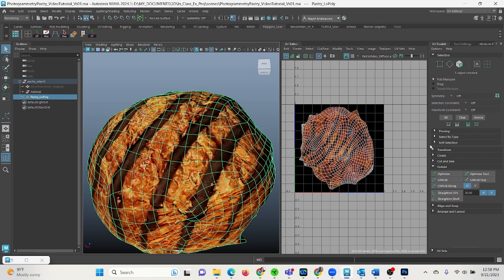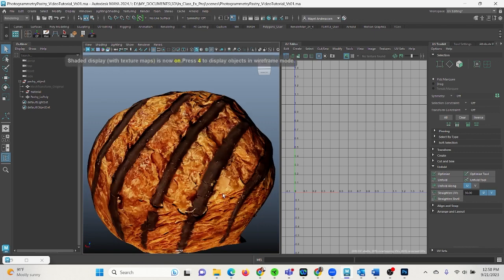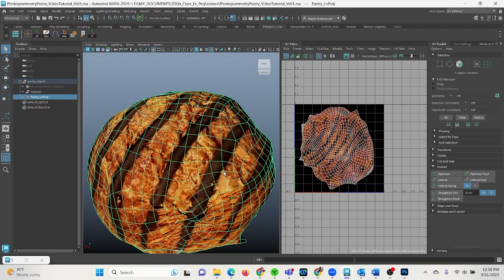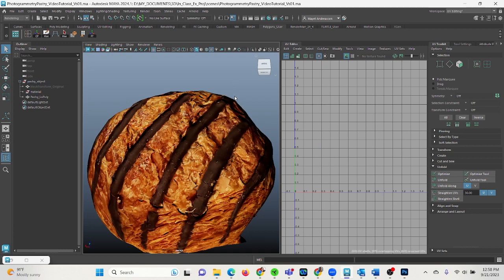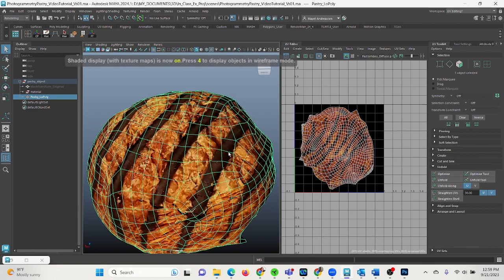Okay, so I'm back. It took a little bit longer than I thought because my computer was not happy with me trying to do 2 transfer maps at once. So I went back, I actually redid my UVs as you can see on the right, and I redid the transfer maps one at a time. And so here is my low poly version. And as you can see, it's got its color map on it. It also has a normal map attached to it.